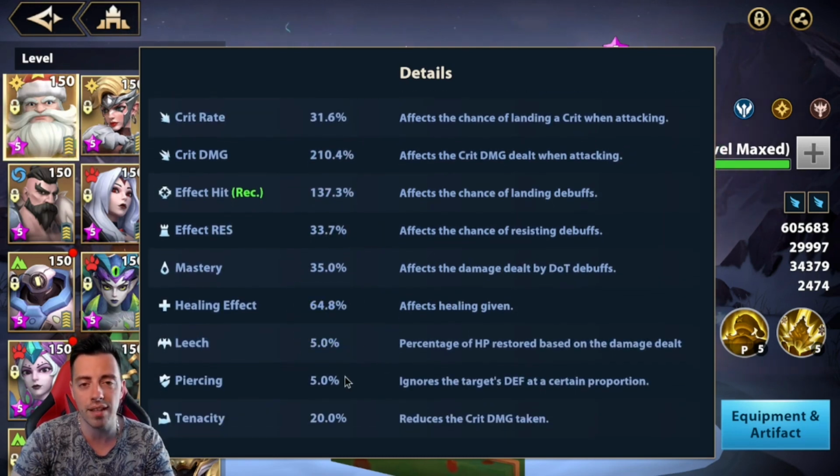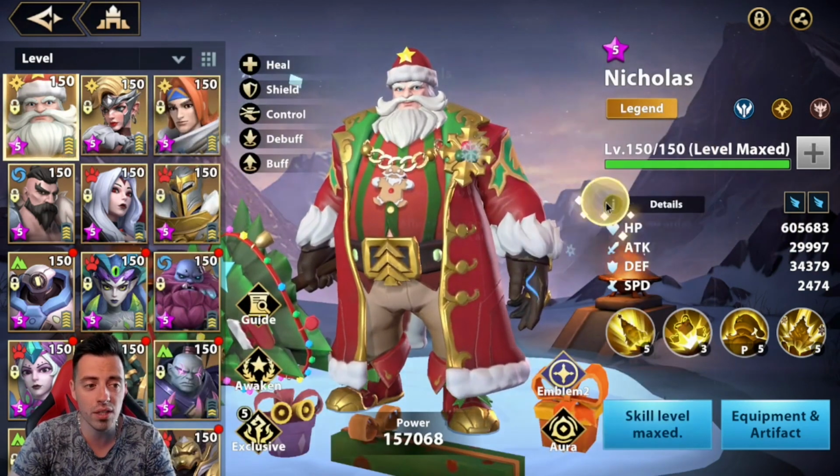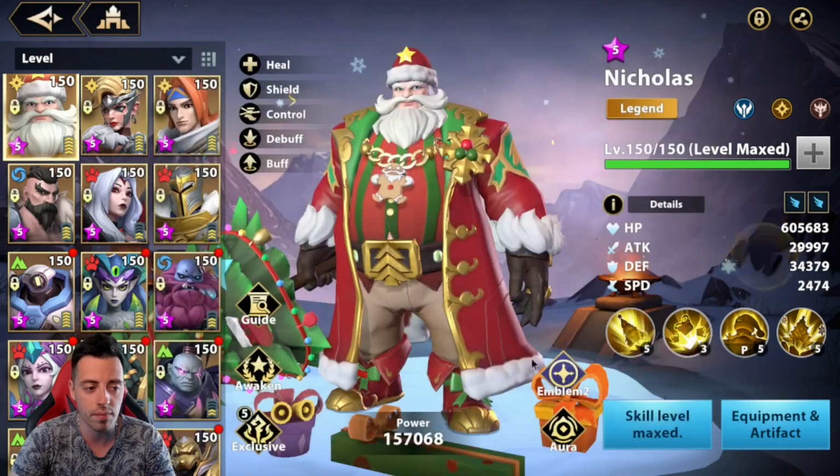And healing effect, I clearly don't have enough. 100% would be better. But we can't have everything. Okay, so on him, speed first, effect hit then, and HP then. And healing effect as a bonus.